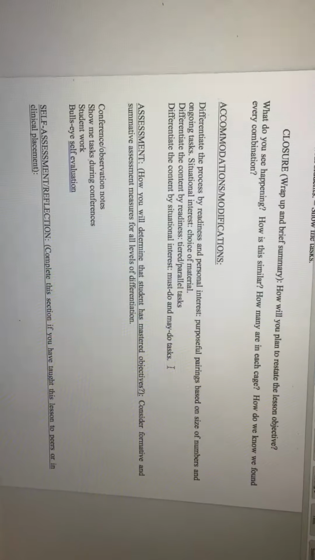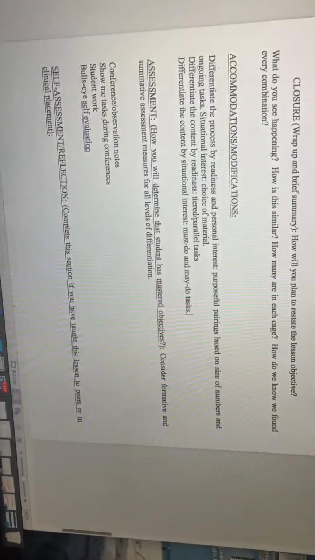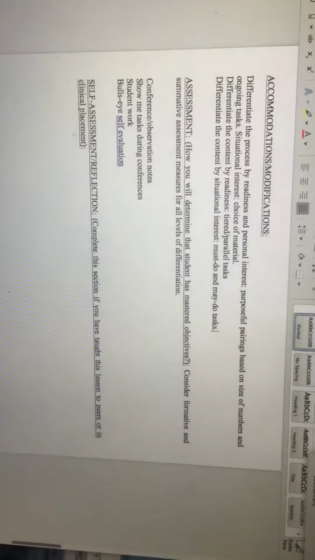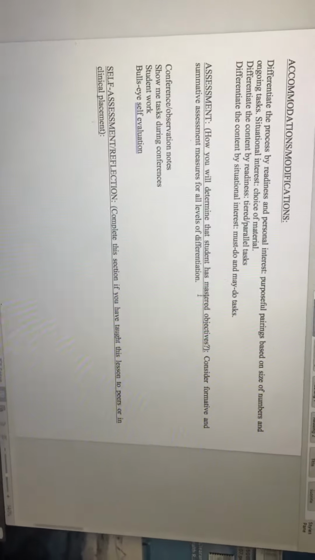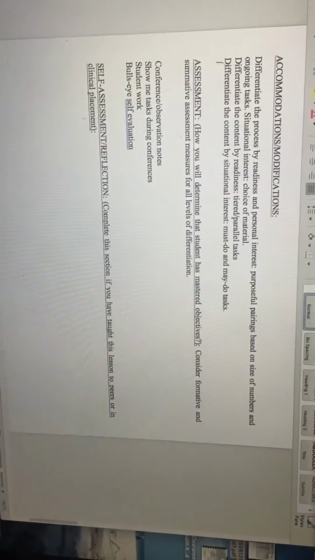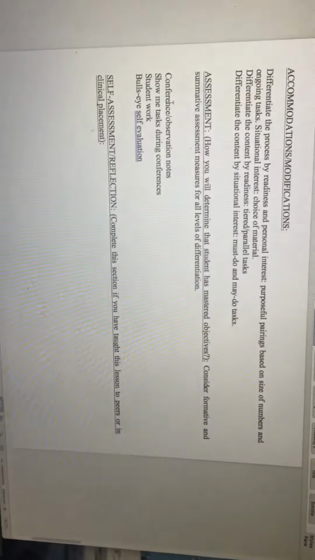Sometimes I like to put specific modifications if children have learning disabilities, or specifically what needs to be done with what kid, what accommodations need to be made for certain kids, because everyone's different. I usually become more individualized here. Assessment is good. Self-evaluation is a grammatical error. And then as far as the self-assessment, I don't know if they did this lesson plan, but assuming that they did, there should be a reflection.